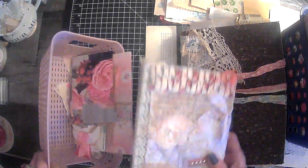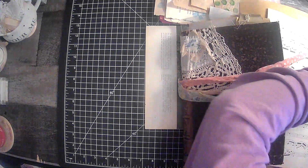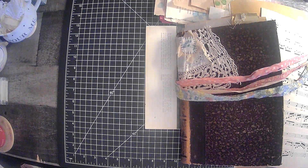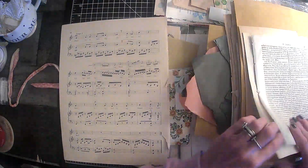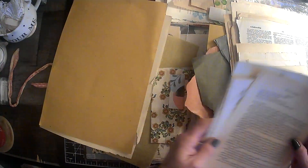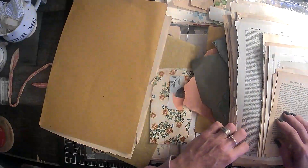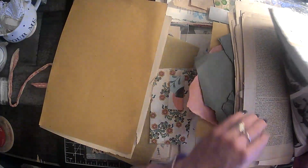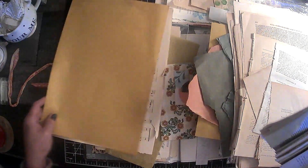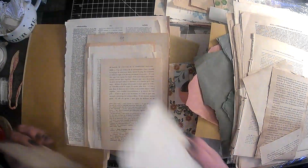So this is our ready-made ephemera. We have this and we're going to use that. I think I got all the Valentine's stuff out of the way. These are different antique papers — a lot of it from Rachel over at Roxy Creations that I have bought over the last probably almost two years. I guess I have opened up different packs and did not organize or put things back where they belong.